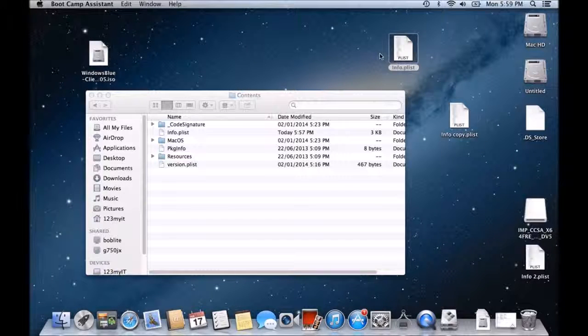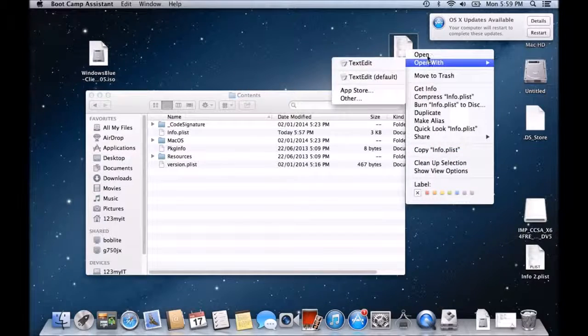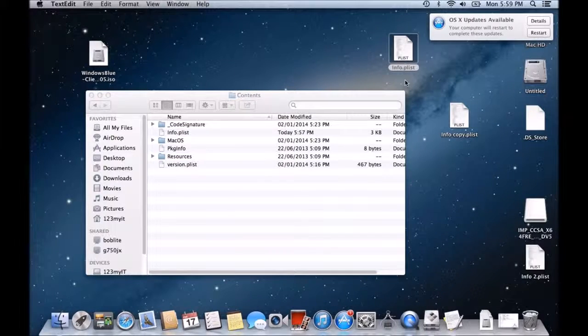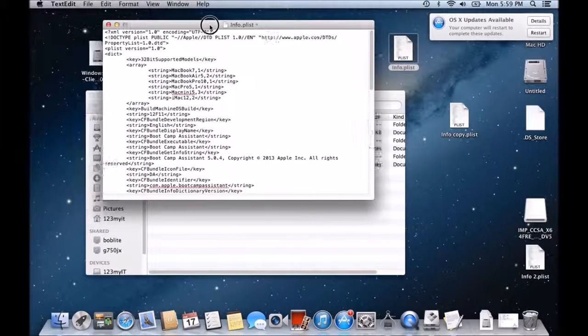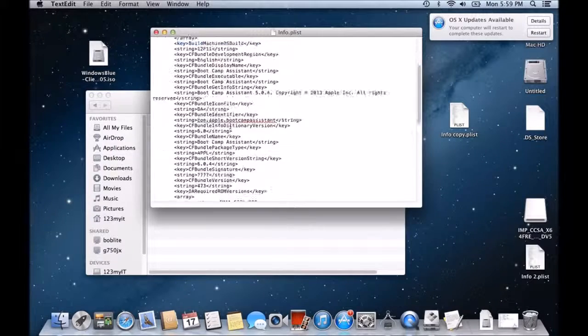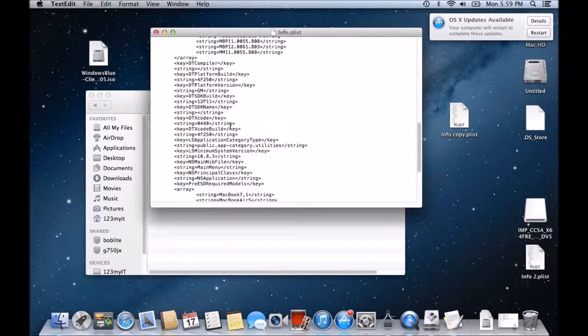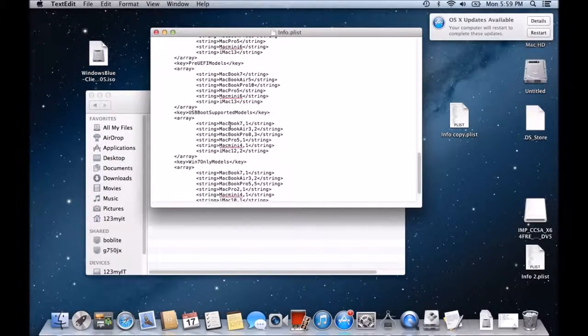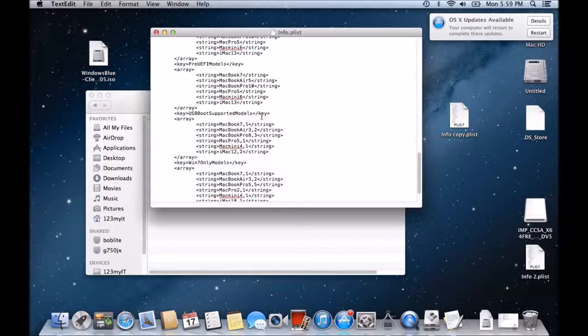The other thing that I also tried, guys, and this may work for some of you, if we open this up again, alright, we can see here how it's got the supported models. It's also got our USB supported models here, okay?